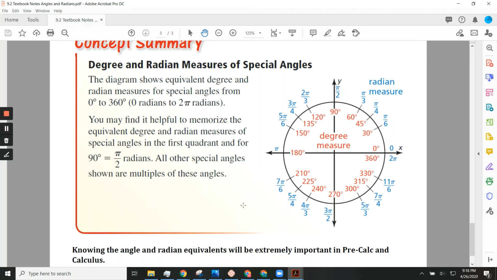We'll be using it in the future with something called the unit circle, which is basically a special circle centered at the origin with a radius of 1. And all of these values here, we're going to be using our trig functions to analyze them and find out how to plot them using xy coordinates.